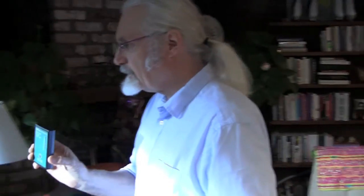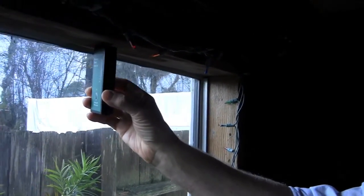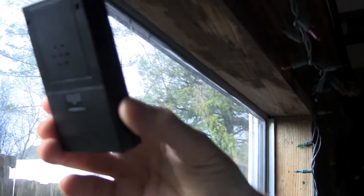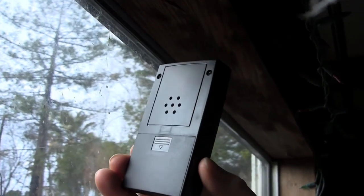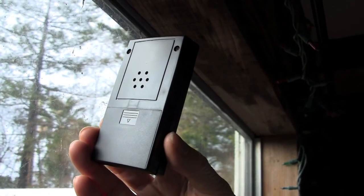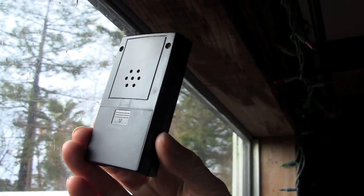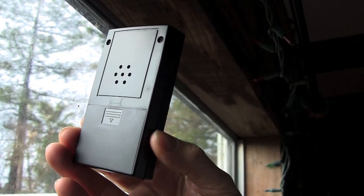I'm going to take the meter over to the window of this room because that's where some of the fields are coming in. You can hear a couple of things over here. Let me bring the camera a little closer so you can hear this. There's a part of that sound — there's a high-pitched whine in there. That's a cell antenna. It's a very low level here, maybe 0.01 volts per meter, but it's definitely there. In a lot of neighborhoods it'll be worse, but I can tell that that's a cell tower antenna.